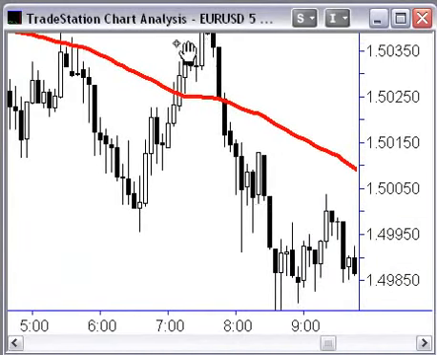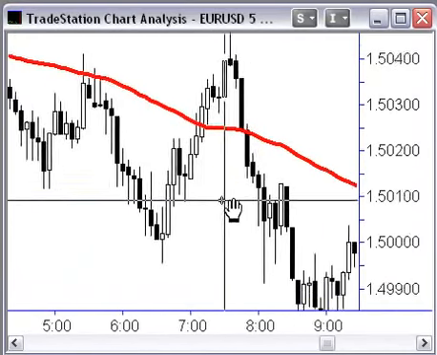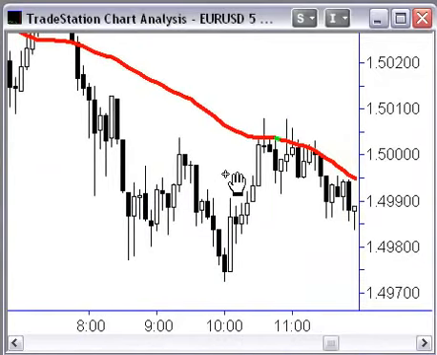And it does. Again, it's the extension in the general direction. Regardless of the fact that we put in a higher high, that's just a short-term little move. It's not the general direction of the market. The general direction of the market is down. And this is why I use the 50-period moving average. It smooths out price and gives you that general direction.